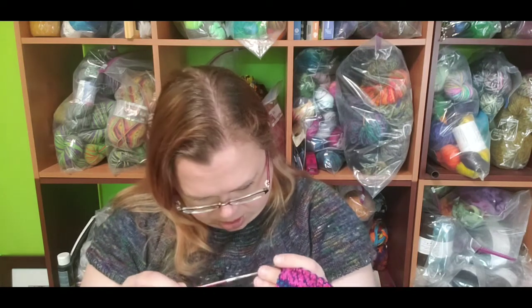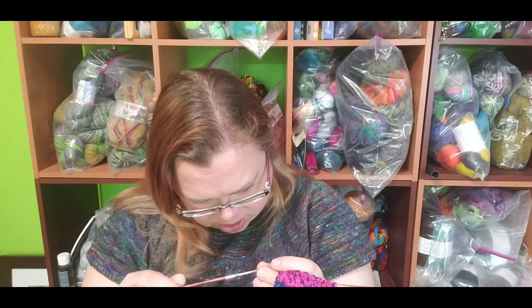However, I don't know that I'm necessarily getting gauge, and I'm up on size... what size am I even at now? I think I'm on size 6s. This is the issue with these needles where they print on the actual wood. I wear that off really quickly, so that kind of sucks.